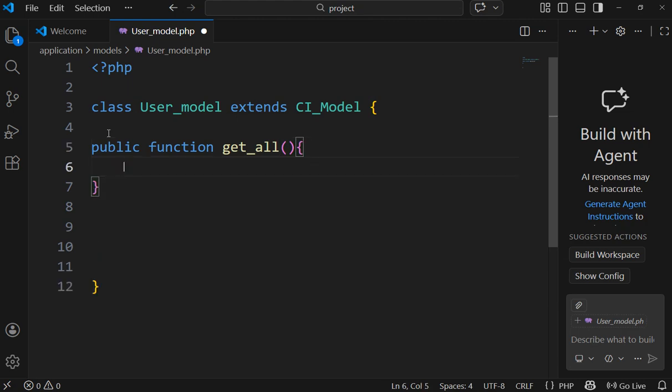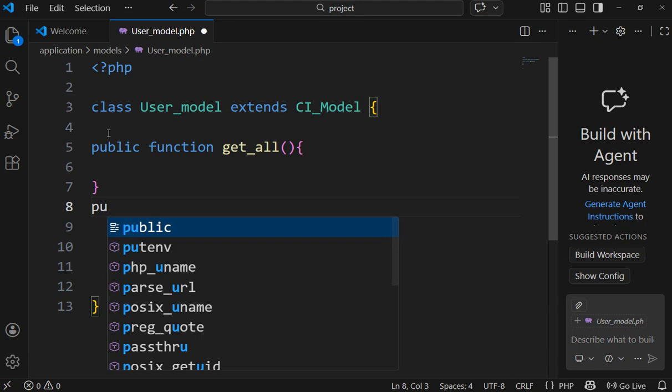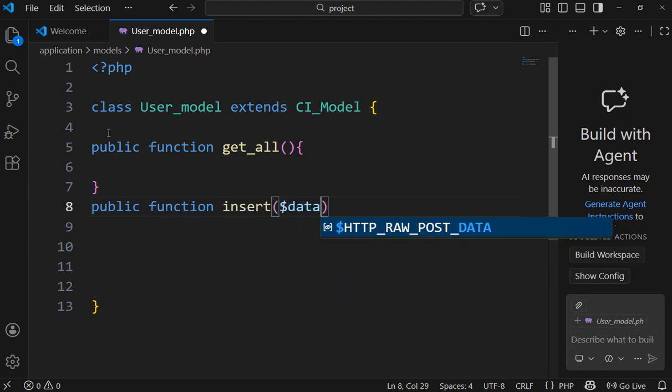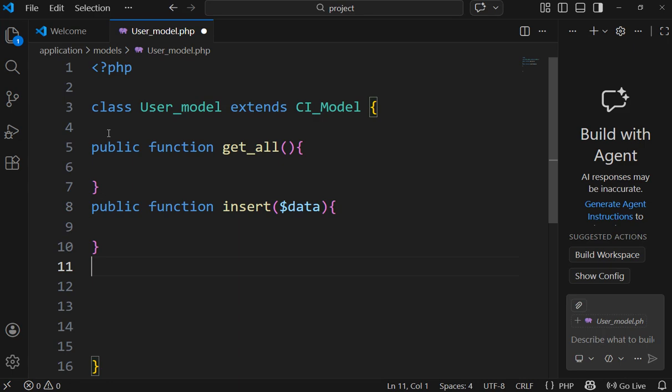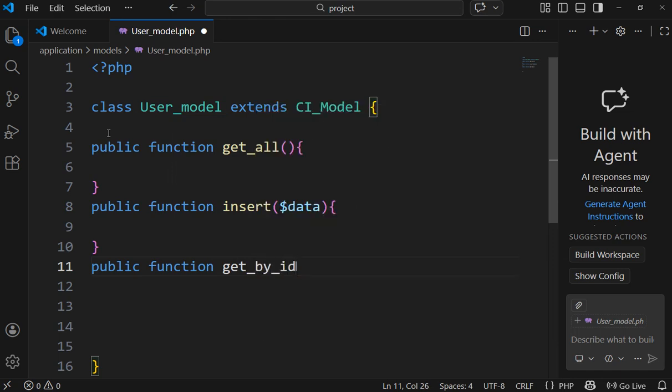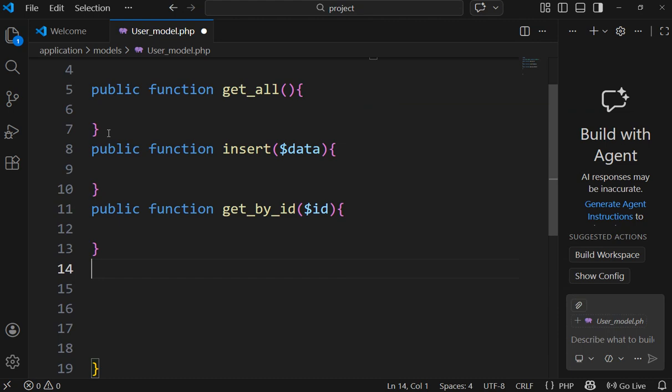Yes, this one is the first function. And next, public function insert, with the $data parameter. Next, public function get_by_id, with $id.